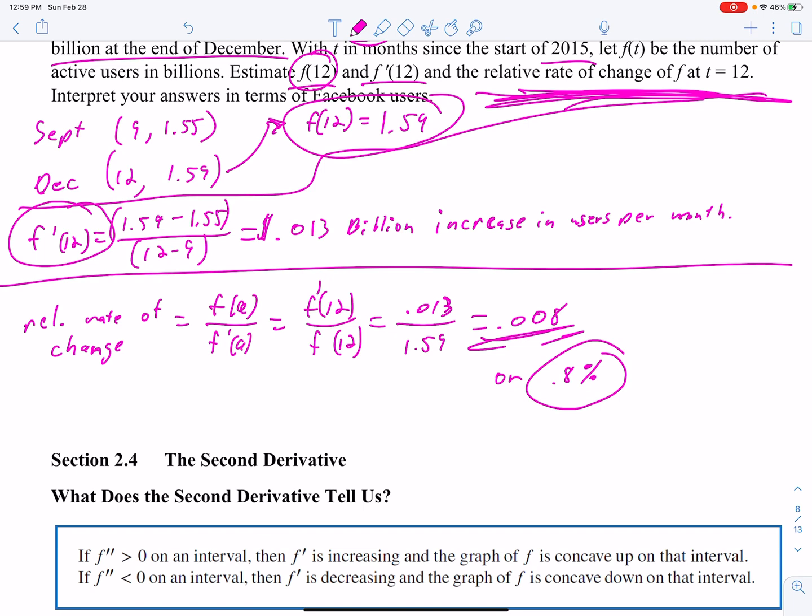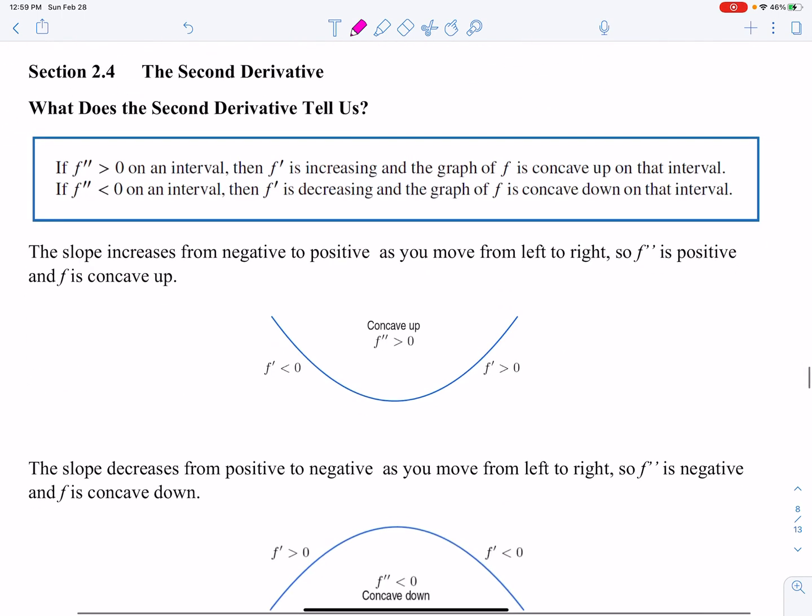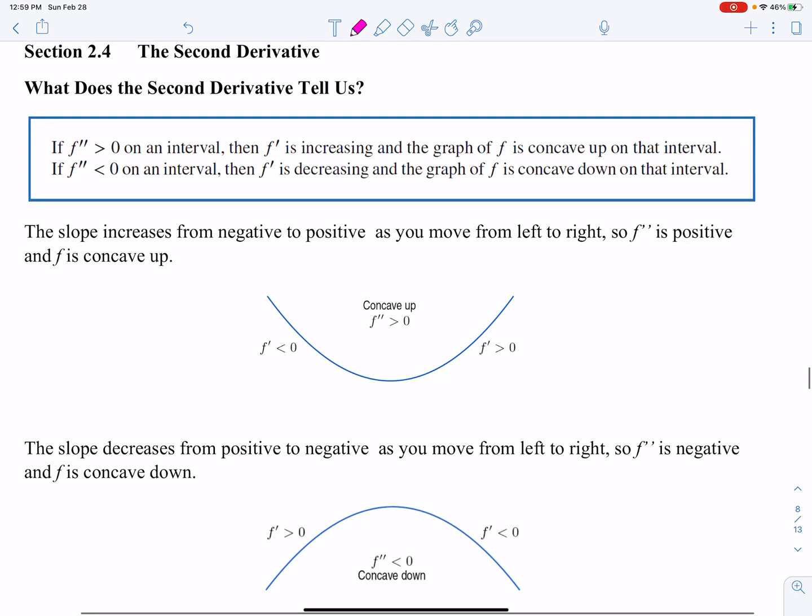Okay, so that's some good information there on the first derivative. First derivative tells us increasing and decreasing function values. Section 2.4, what about the second derivative? So the second derivative is the derivative of the function. Does that make sense? It's just you take the derivative again, but use the derivative coordinate points to find the second derivative. Okay? So double prime means second derivative.